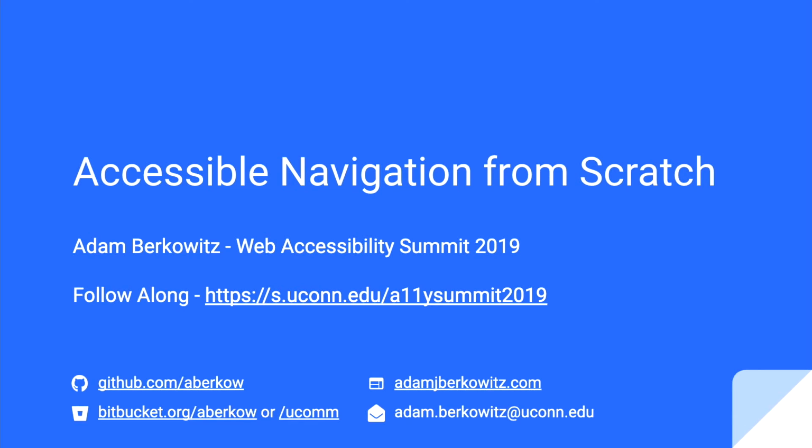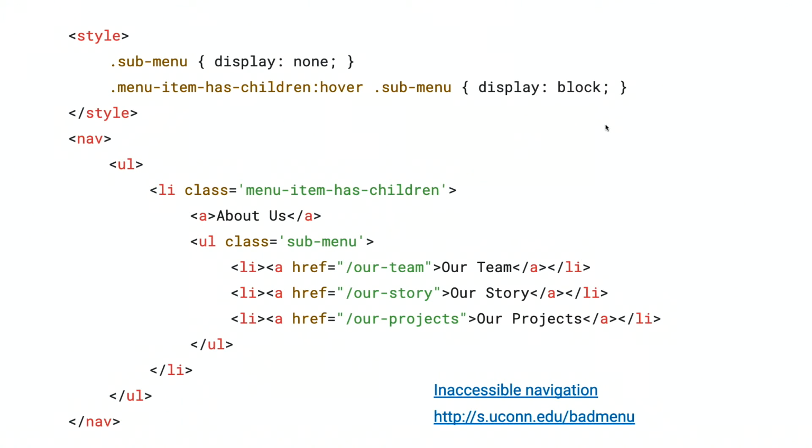The other caveat you should know is that this is based on the needs that we had at UConn, right? This was a very particular set of things, but I think that the principles largely apply to building out structures on the web regardless. So I wanted to take a quick look at what I thought might be somebody who's well-intentioned, but maybe not really familiar with how browsers interpret what we code and the impacts that they have on accessibility.